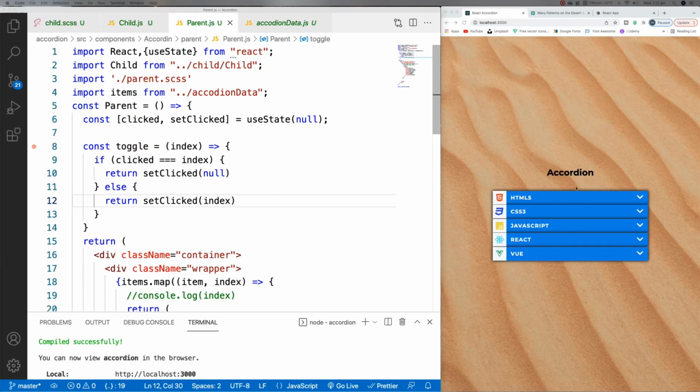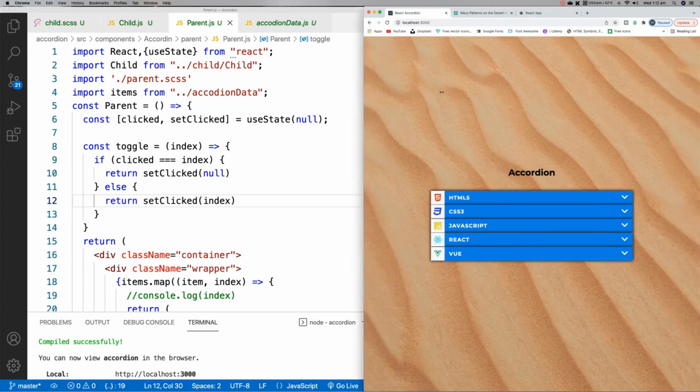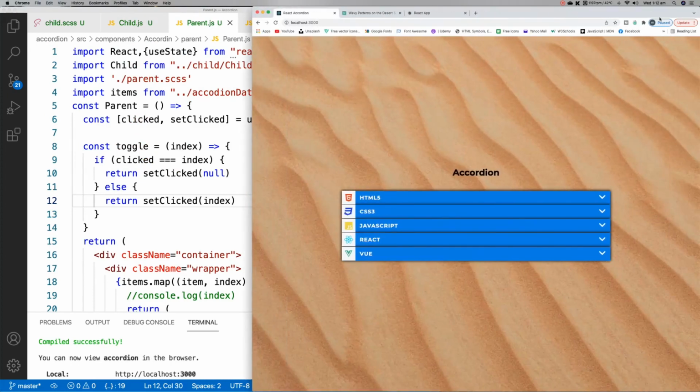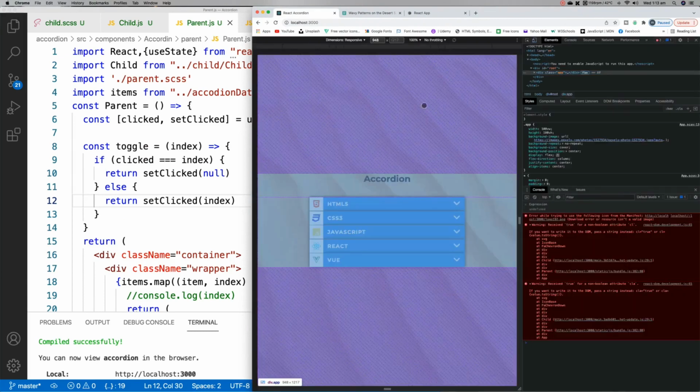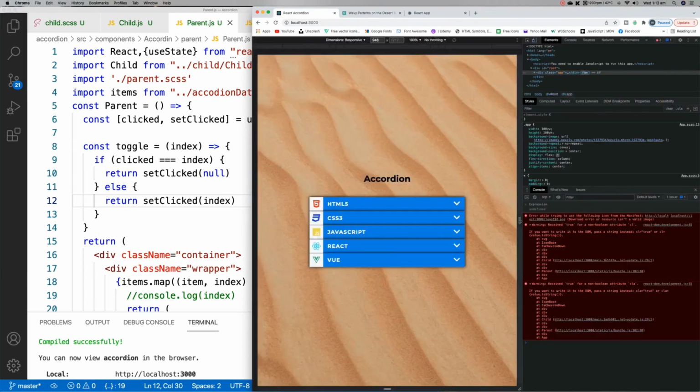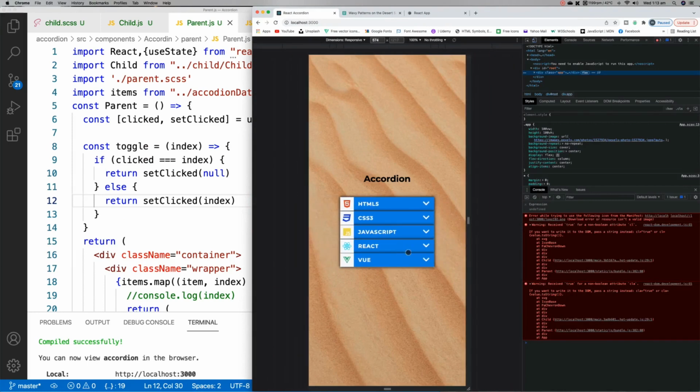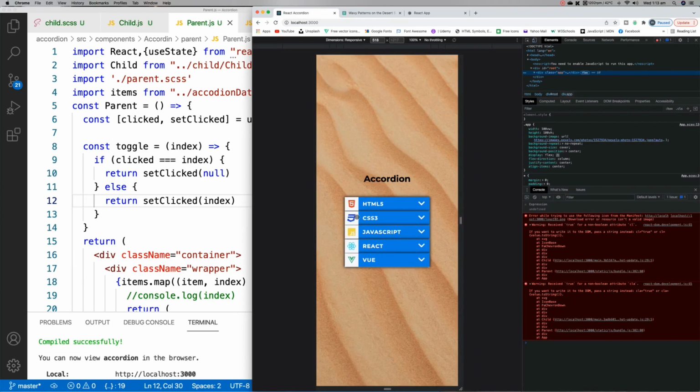So far we finished. Now it's time to make it responsive. If you look at here, when I minimize the browser, it doesn't look nice on mobile, because there is more space.